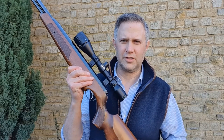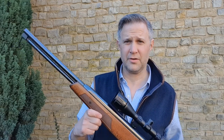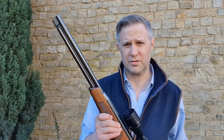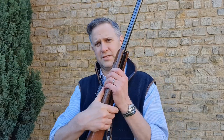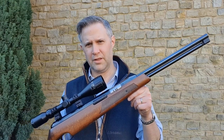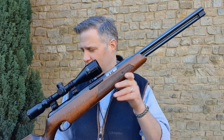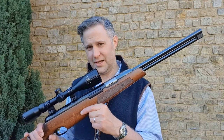Really enjoyed that. This is very near the pinnacle of British underlever making and really at the vanguard of the British airgun industry's response to the Feinwerkbau 77. Some would argue it's not a British rifle — it's heavily inspired by the Feinwerkbau and uses a German Walther barrel as well. But for me, especially looking at the guys working so hard at Air Arms in Sussex, this is a phenomenal example of modern British CNC craftsmanship. We should be incredibly proud that Air Arms not only produced this rifle but continue to, and it's still setting the standard across the world. An air rifle I really enjoyed shooting even today.